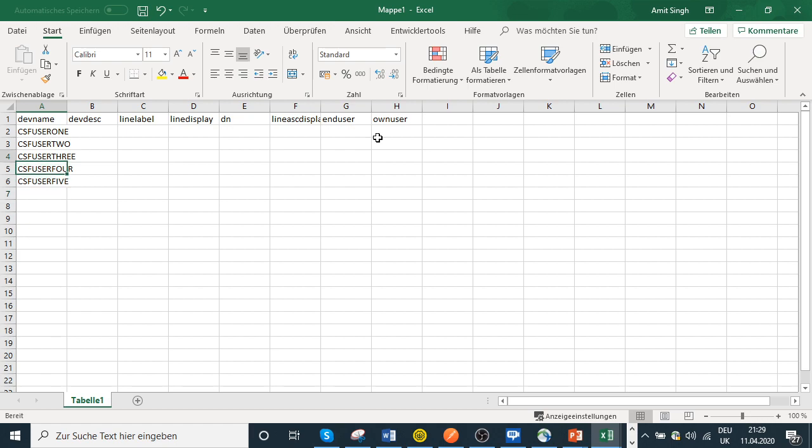So this is how the CSF device name looks. And then description, I will say, okay, CSF or Jabber user 1, and then Jabber user 2.